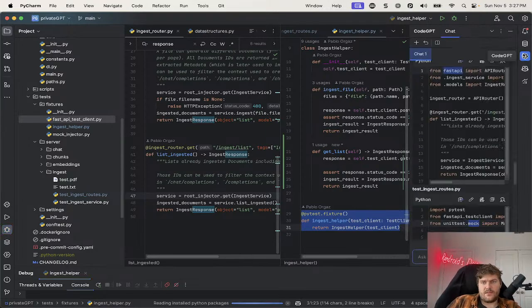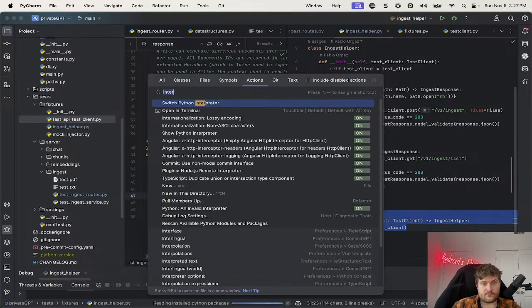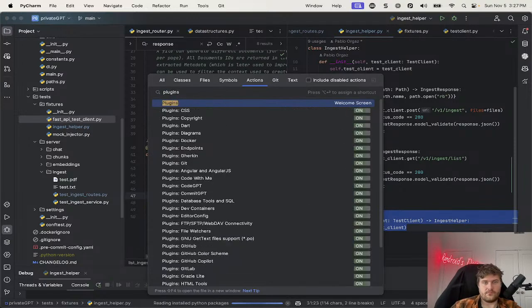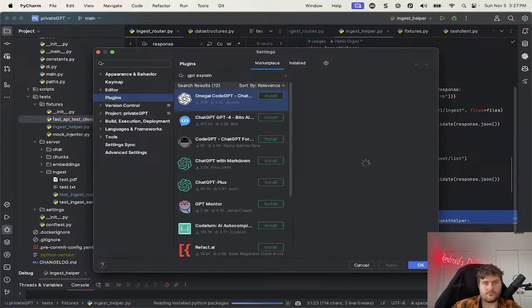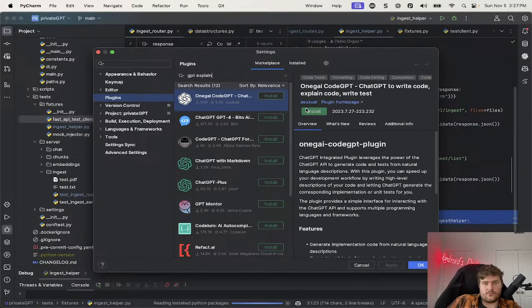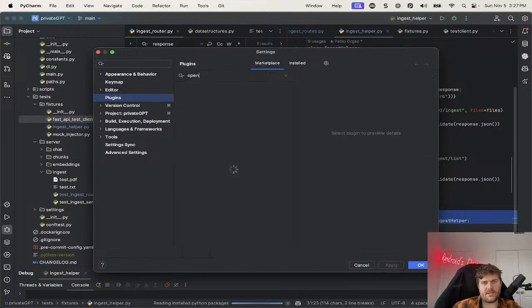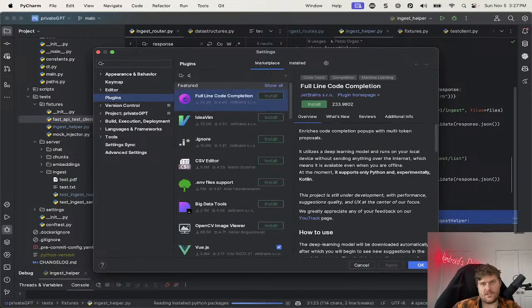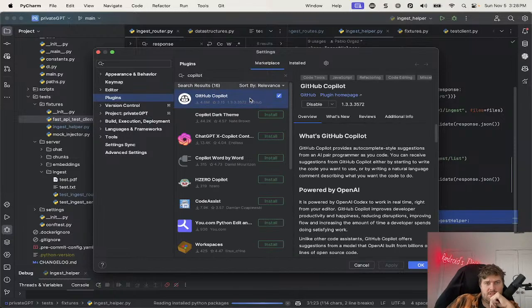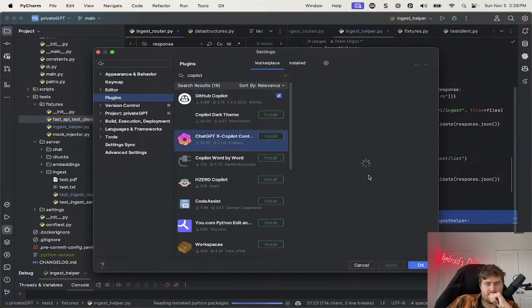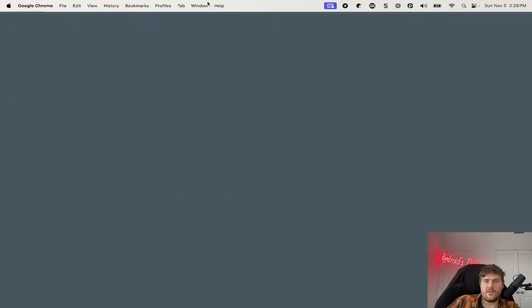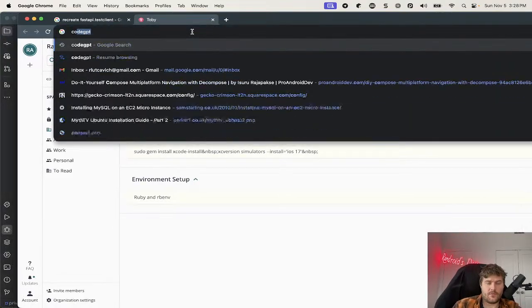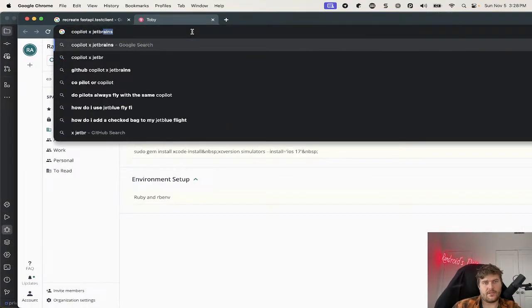So there used to be, what plugin was that? This one explains code. I think that's only in Visual Studio Code that Copilot will explain your code. Like Copilot X or something. Do they not have Copilot X for JetBrains yet? Copilot X JetBrains.